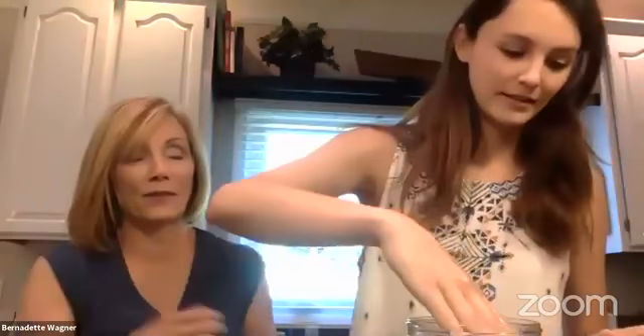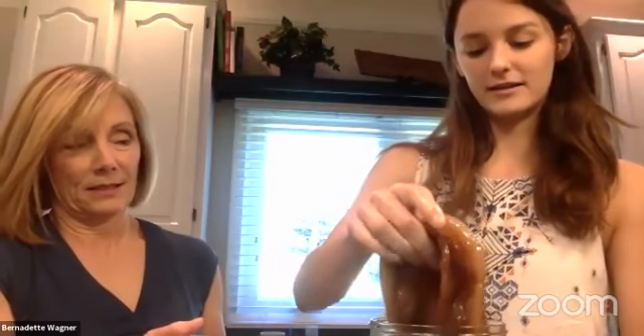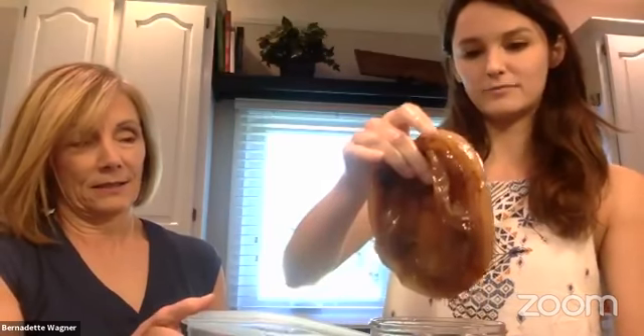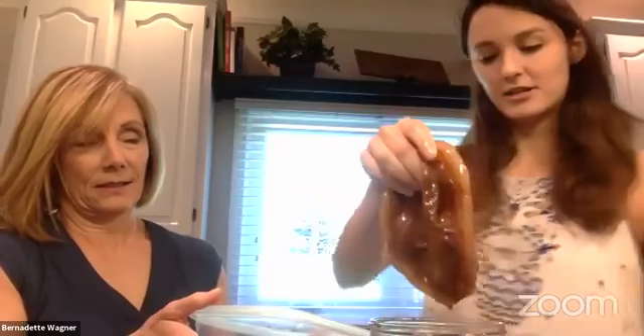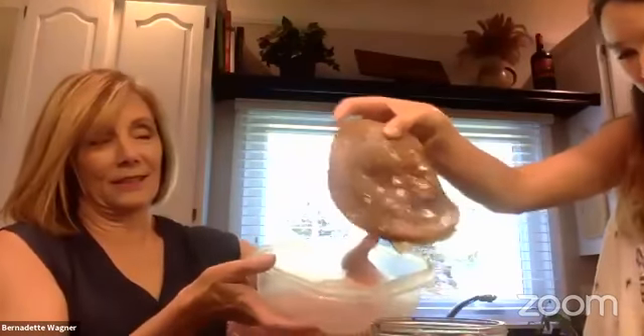This SCOBY has been around from person to person. Not only do you get to share the tea, you can share the SCOBY, which can be passed onto your friends, sort of like a sourdough bread recipe if you've ever done that. The SCOBY grows - this is a lot bigger than when I got it. Soon enough it'll be big enough to split in half, and then I can share it with my mom. This gives you a good look at what the SCOBY actually is.